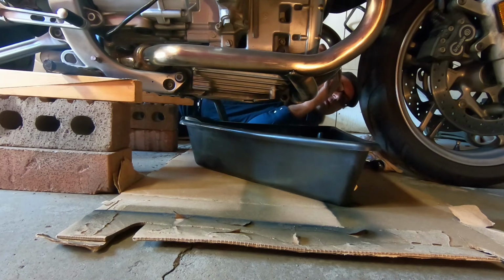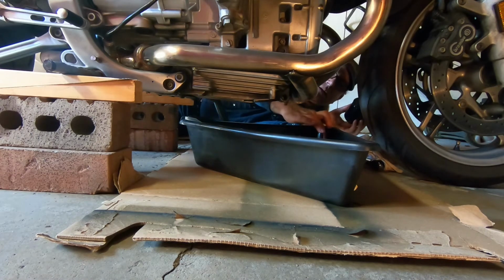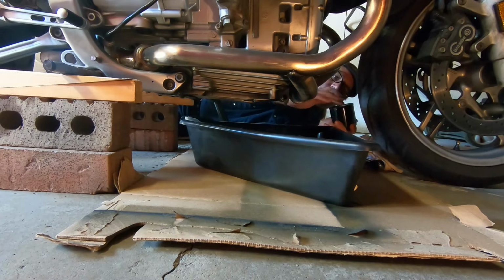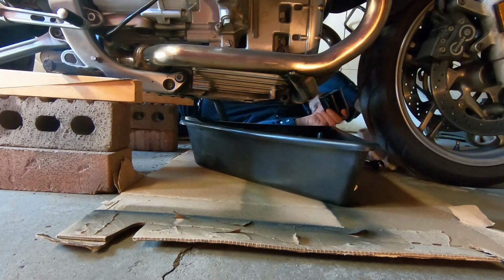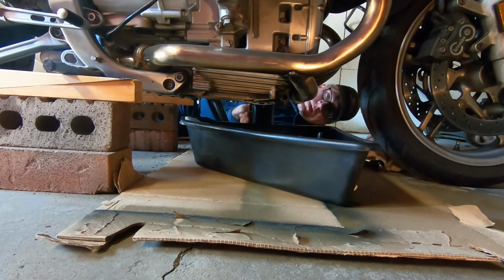So anytime you're doing an oil change on a bike, make sure all your gaskets are accounted for and there's none stuck on the bike. Just like when I was talking about that crush washer, make sure you got all the parts you're supposed to have. And yeah, so what else can I tell you here about the bike? I went out and got a new filter.